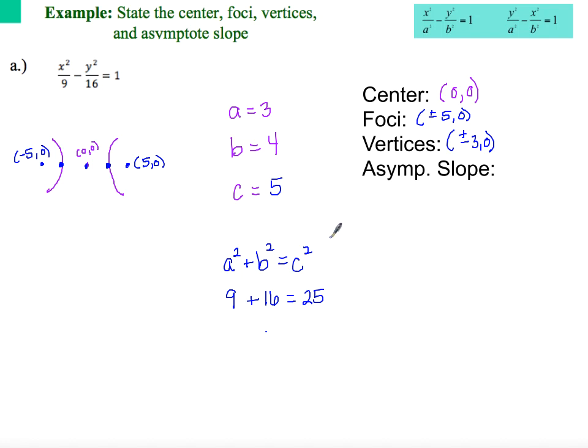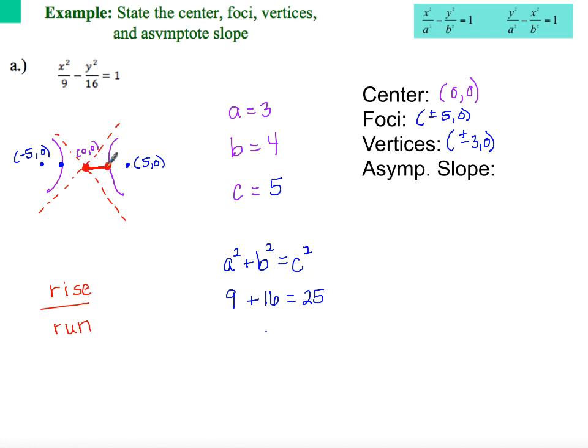Finally, for the asymptote slope, remember that our asymptote is going to be going through the center and at an angle over here through the center. And remember that the slopes, one is positive and one is negative, and that it's either A over B or B over A. So we had talked about in the description, if I'm going to find the slope, I remember that slope is rise over run. And again, either A over B or B over A. B was that imaginary point, so we're going to focus on where A is. A is the distance from the center to this vertex right here.